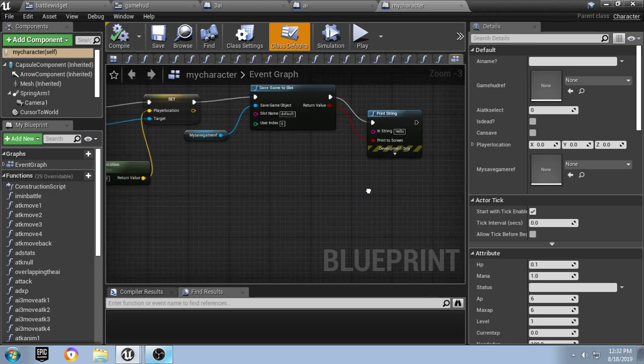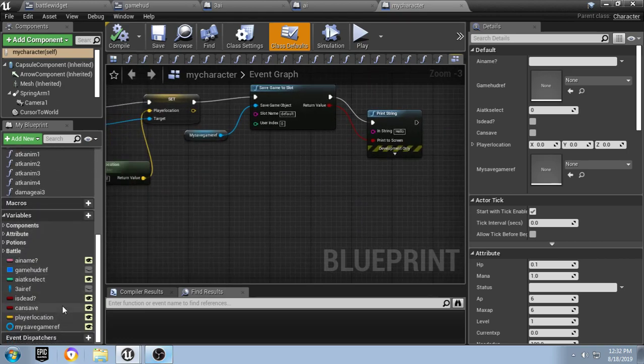Alright, so now what we're gonna do is we're gonna make a few new variables. So let me just get my reference project all ready. Okay, so now we're going to add some booleans. So let's do that.